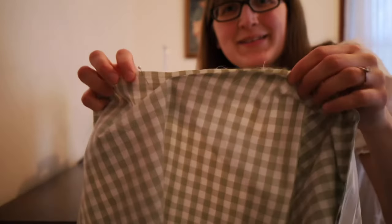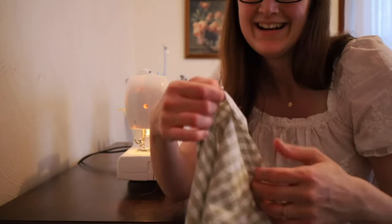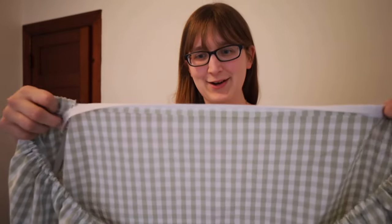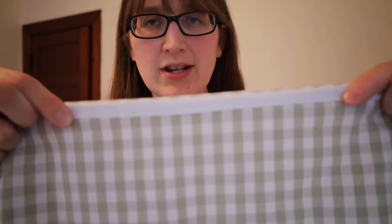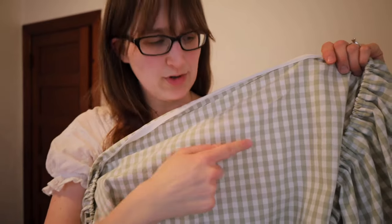This is why if something doesn't feel right you just need to stop — I caught the bottom part of the back end in the stitching. Crisis averted; we got it figured out and re-sewn. So this is the inside of the back of the shirt. I'll fold this bias tape over, press it, and then sew along the bottom to make a casing for the elastic. Then I'll sew another similar casing in the middle for the elastic as well. After this, we just finish off the sleeves and hem it and it's done.